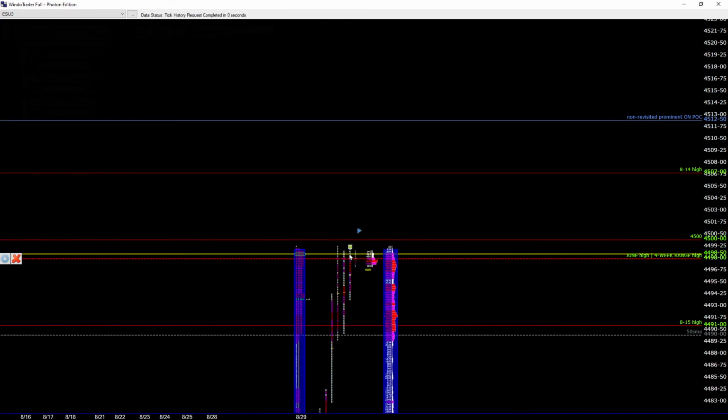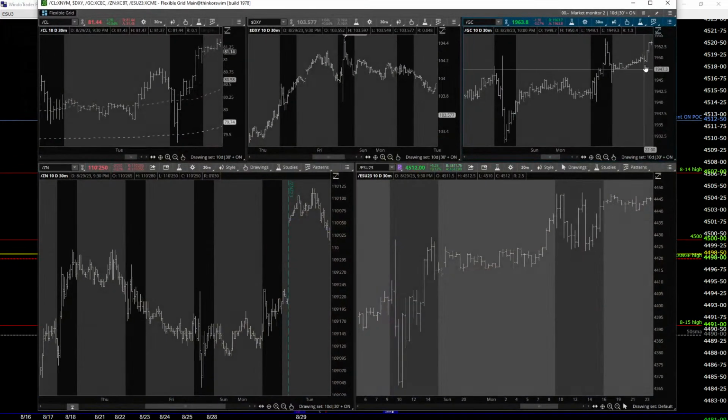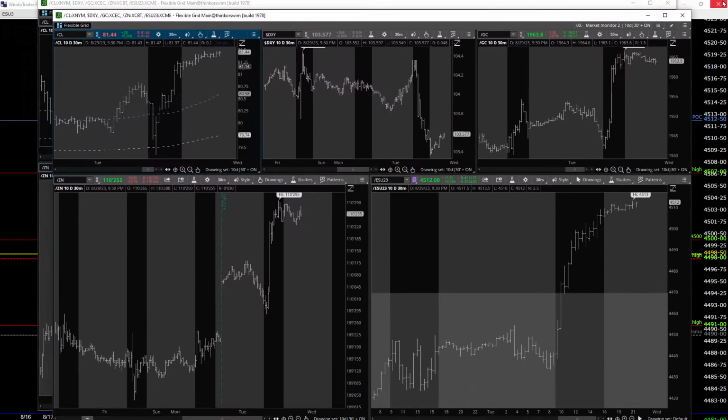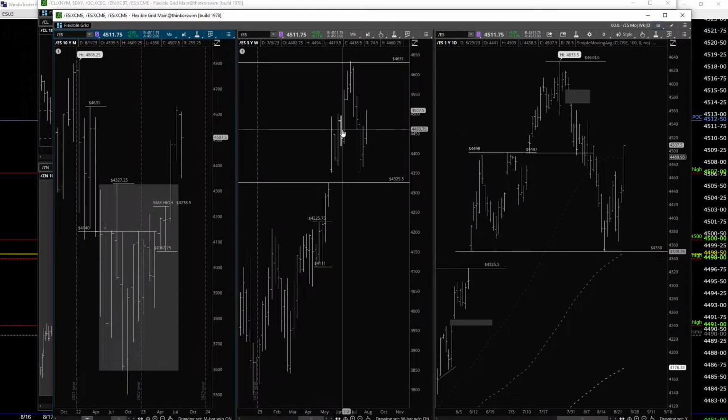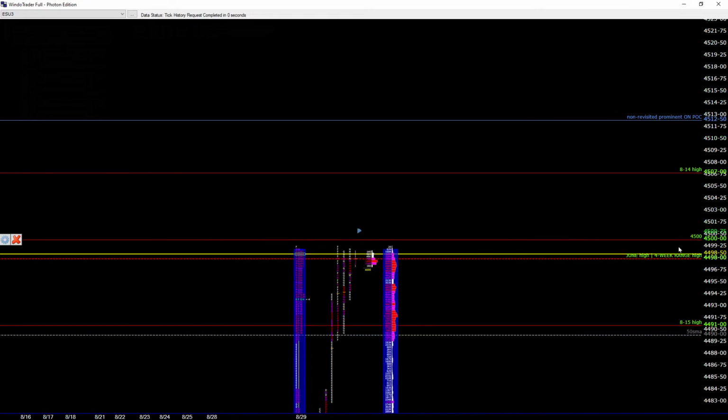And what is this level, the 4,500? I have this one marked as a 4-week range high from the weekly. Let's check what that is. Having it from the weekly, I have it here. I was talking about this, but the market has come back to this multiple times, back and forth. This is not a reference anymore. Just for context, this is not a reference anymore, so I'm not going to pay too much attention to this.